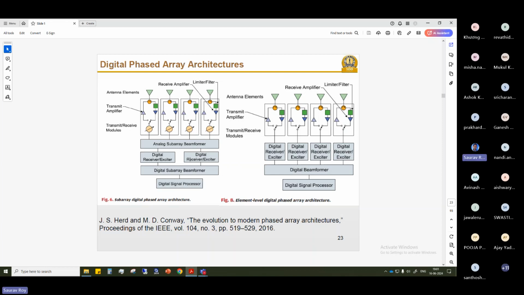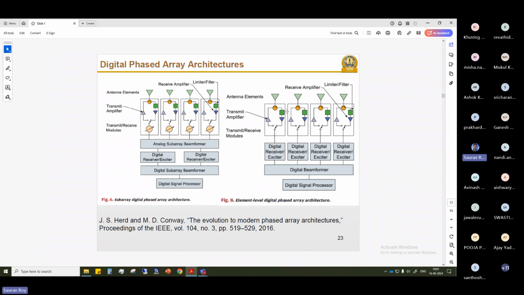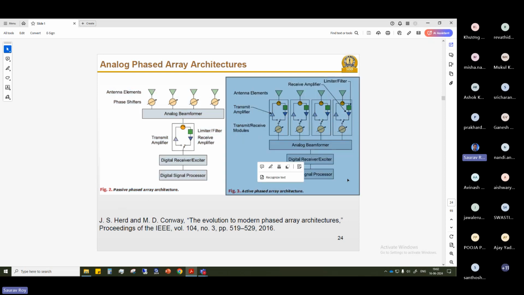But mainly here, if you see, the architecture on the left is called digital beamformer as well as analog beamformer. And the right side is only digital beamformer. There is no phase shifter here. Now, if you see this side, this is an analog phased array, because this is a completely analog beamformer. And on the right side we again have an analog beamformer as well, but you are feeding it differently, and it has transmit and receive both, full duplex. So this is called a passive phased array on the left side, and the right side is an active phased array. Active, because they have amplifiers in the full duplex, so transmit and receive. That's why it's an active phased array.